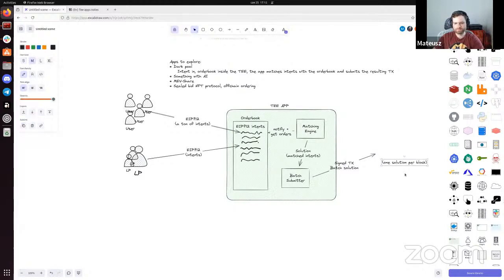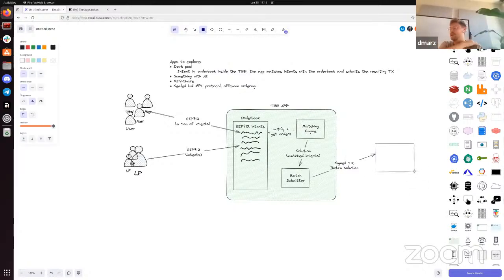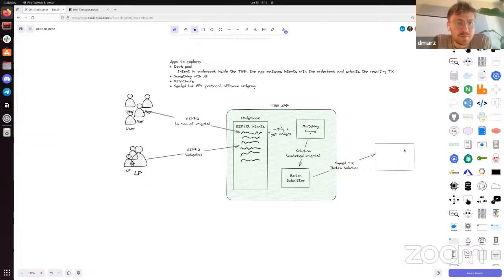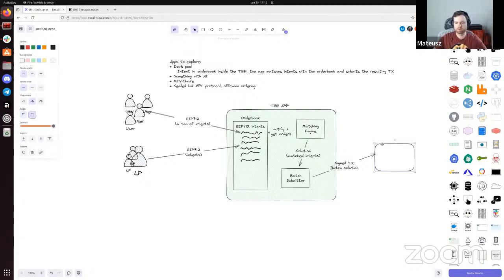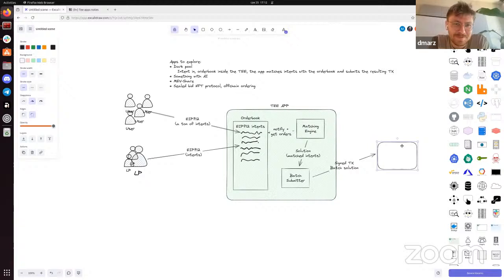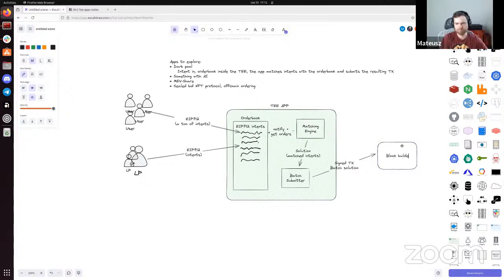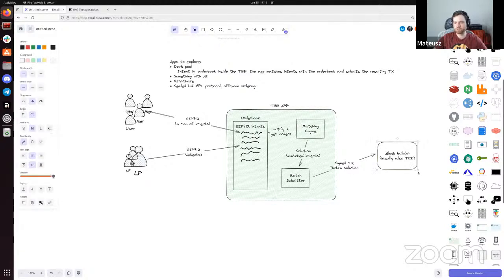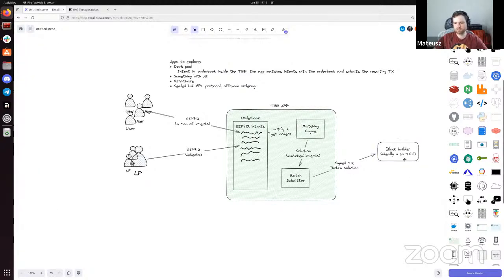Yep, exactly. And then it probably goes to a block builder, which should also be another T app. All right, cool. So that's the app.